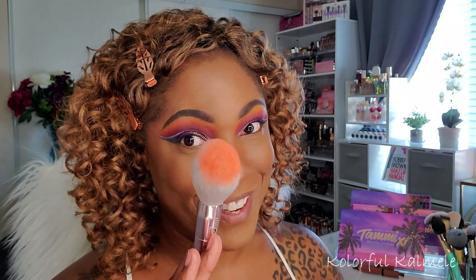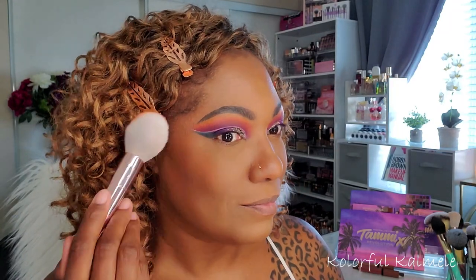So I'm gonna go ahead, stay in this palette, take this beautiful orange looking blush and just put some of that on my cheeks. Yo, be careful with this blush. Oh my gosh, it picked up a lot. Yeah, so I just dipped in there that one time you guys saw, and it is really pigmented. But I like this color with this eye look. It's really pretty. Yeah, that's pretty. I like it.